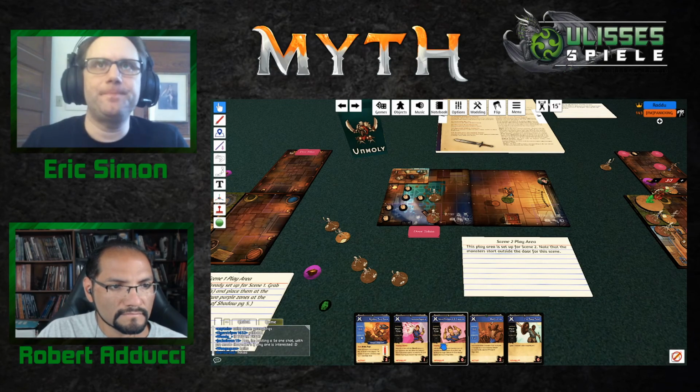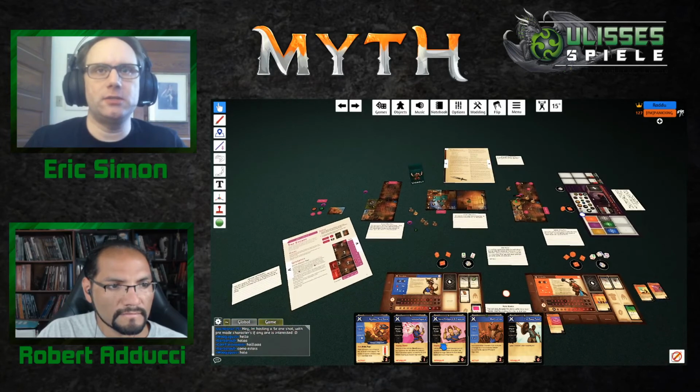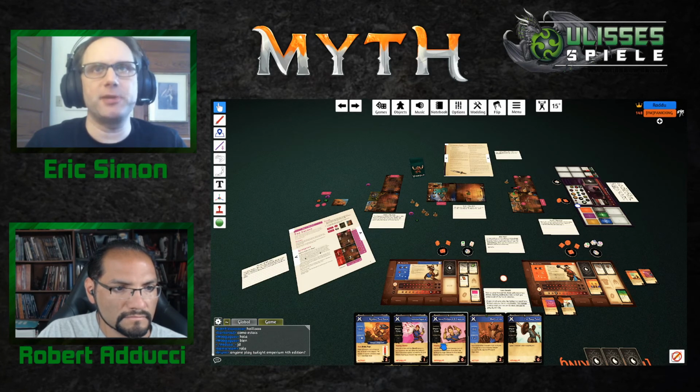Okay. I'm going to go ahead and play Guardian Angel before the darkness happens. I gain 2 threat, but successful attacks must be re-rolled on me.